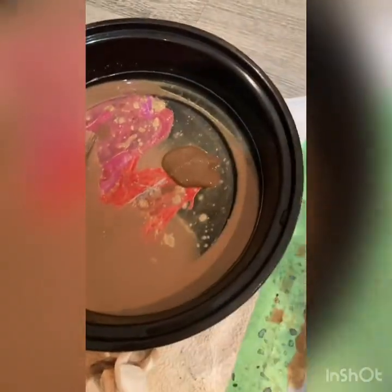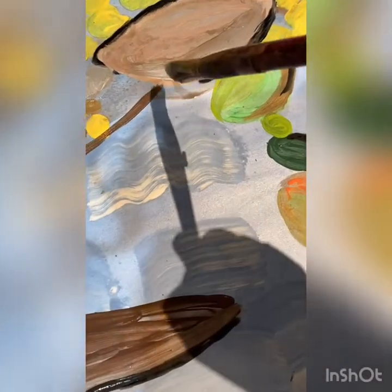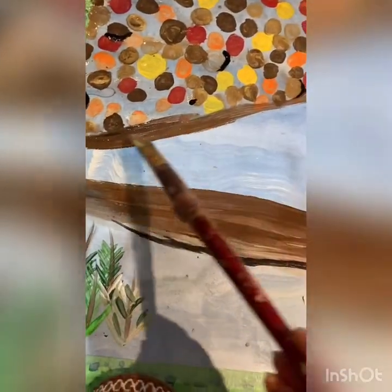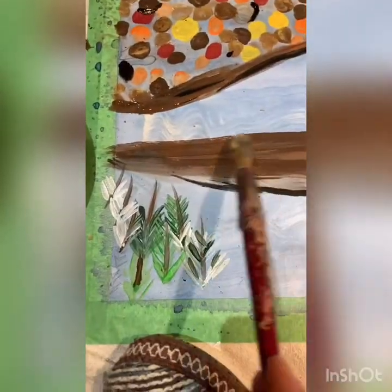Okay, now we're just going to edge out this area here. I started with black but I'm going to cover that up — I didn't like it, it was a little too intense with the black. So I'm just edging it out here, maybe some here, so that we know that's like the land. I might add just a tiny bit of black so we know where the edge of the land is, and right here too.